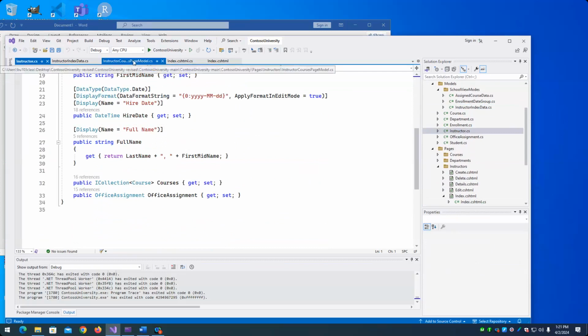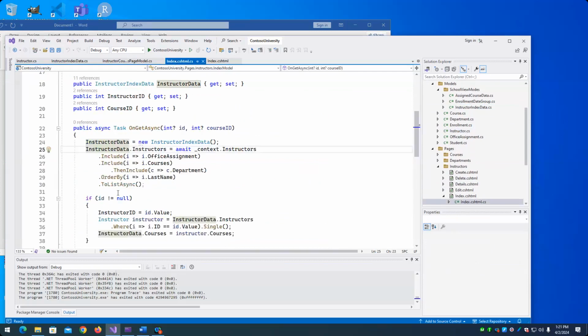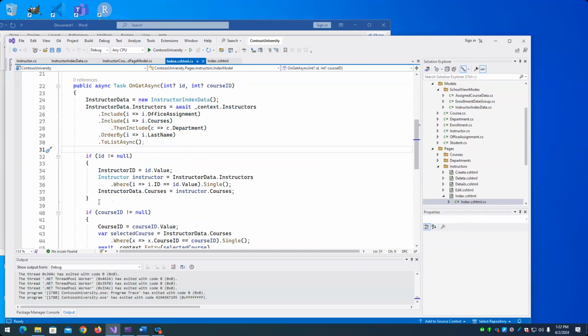So when we're done with this statement, we have in our instructor data an instructor list that includes the courses, department, and the office assignment. Department, by the way, is a department for each course.